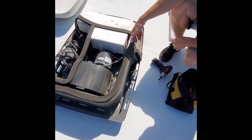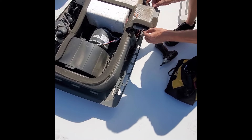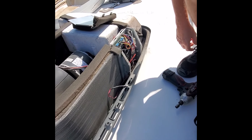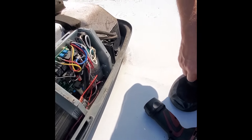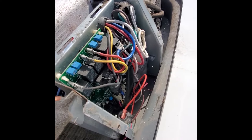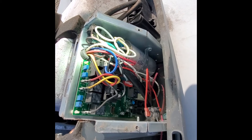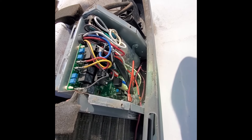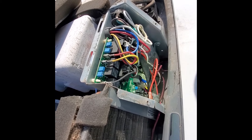This isn't the first time this cabinet's been opened by someone — you can see the separation in the gasket. We have our capacitors and our control board up here. I'm just doing a visual inspection currently to see if we have any burnt wires or anything bad in there. At first glimpse, the capacitors aren't blown up and I don't see any dark coloring on any of the wires. So what I'm going to do is restore power to the unit and test each of these components, and see if we're even getting 120-volt power up here.